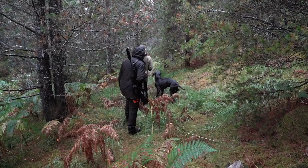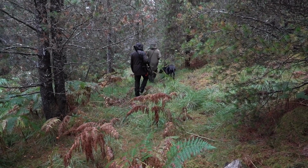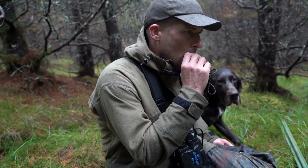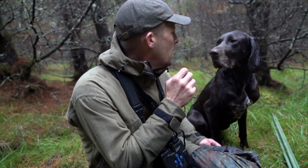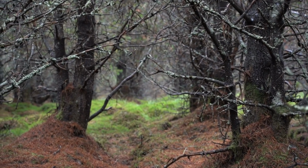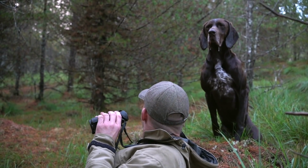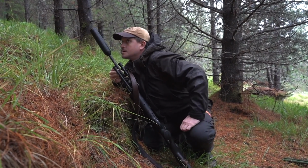We move slowly through the forest, stopping every 100 yards or so to sit and try a call. We strain our eyes, peering through the trees for a movement that might mean an approaching stag. Sometimes there's a distant reply, but so far nothing comes to the call. John checks constantly with the thermal and Boss is always on alert. In the end, it's Michael who spots the stag first.